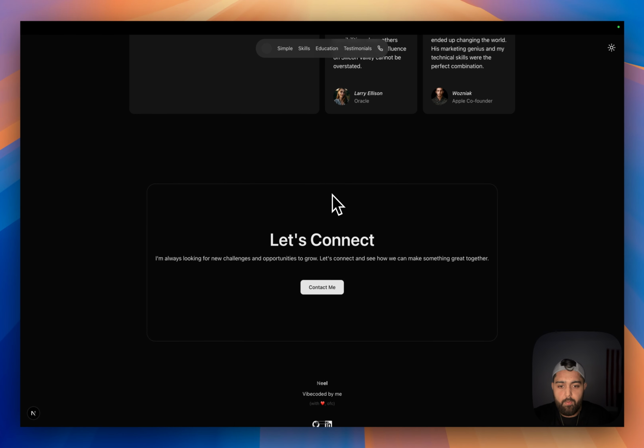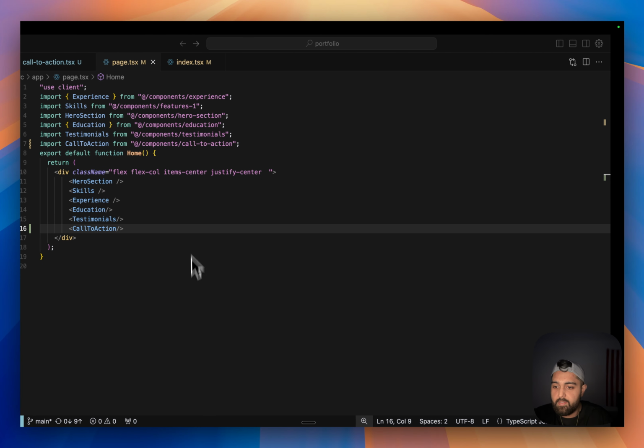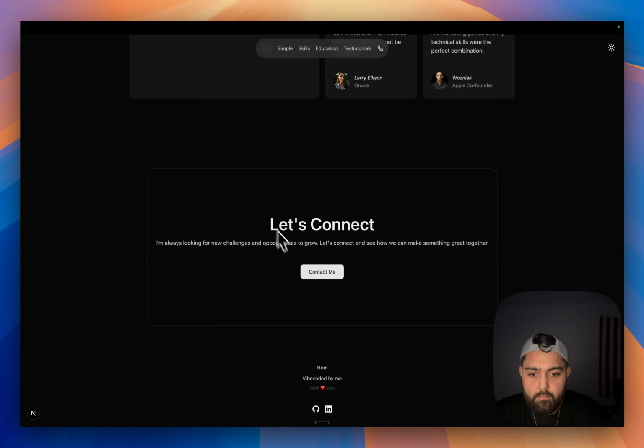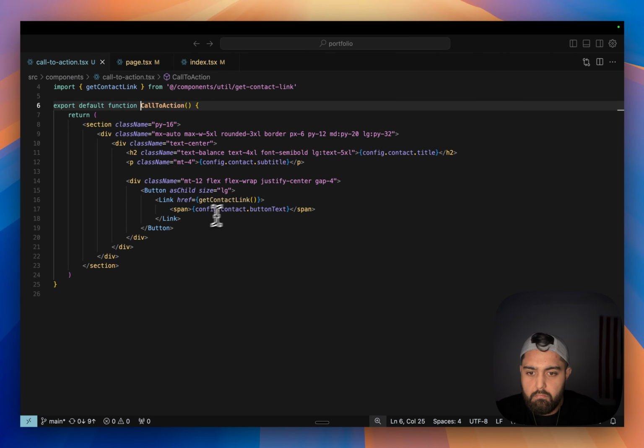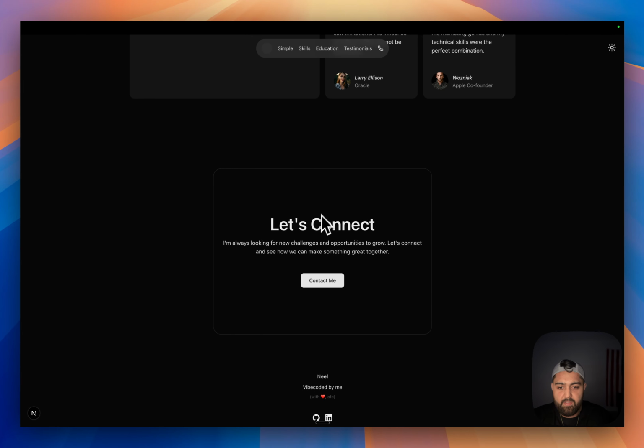Now, if I look in page, I'll add the call to action right here. Then when we go to our page, scroll all the way to the bottom, let's connect. This looks disgusting, but the nice part is that when I go to the call to action, first of all, I'm gonna add a max width XL to this.